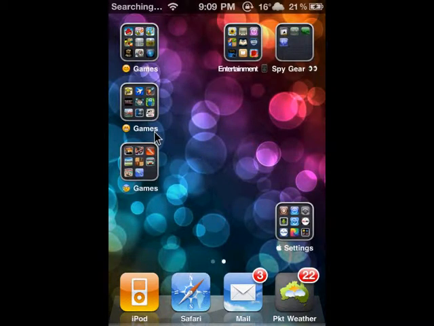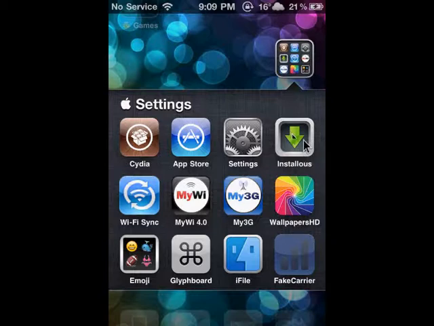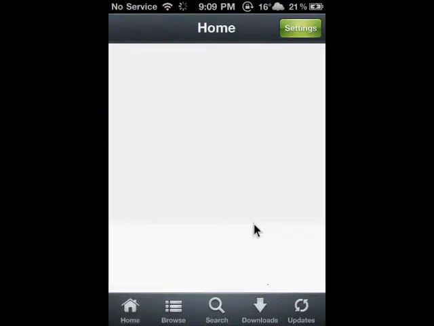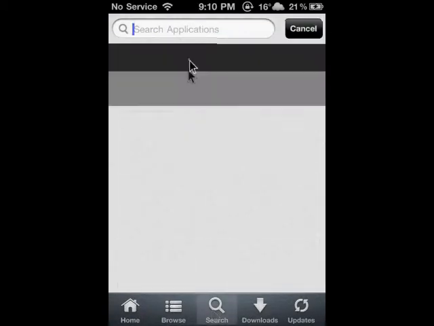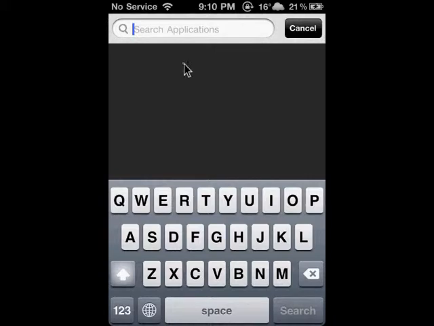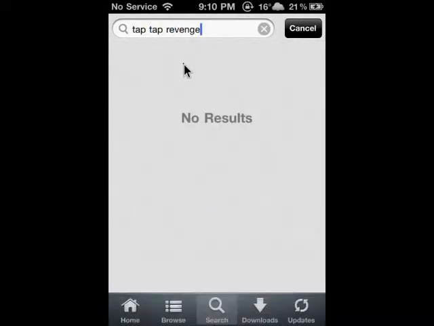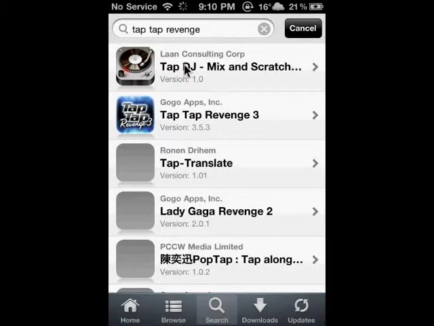Next is Installer. Basically allows you to get cracked apps, free apps. So that's Installer here. It's kind of confusing. Sometimes it doesn't work. It's not perfect. So we're going to search. Okay, so let's go for Tap DJ actually.